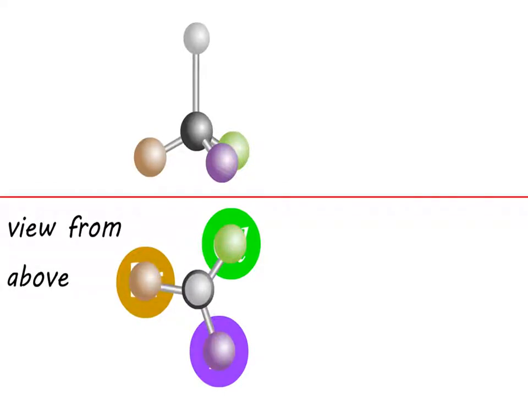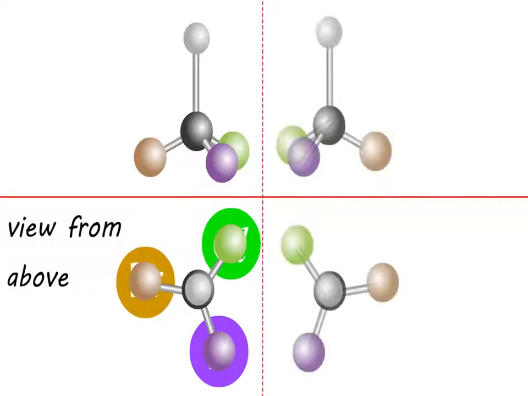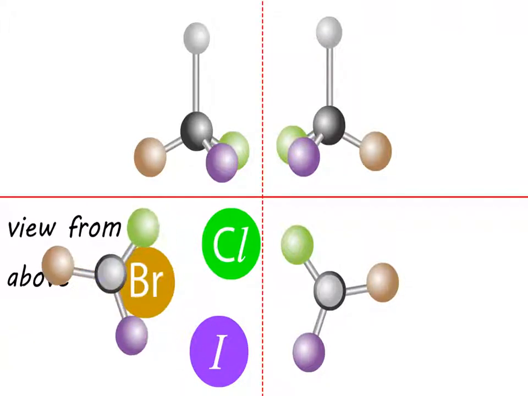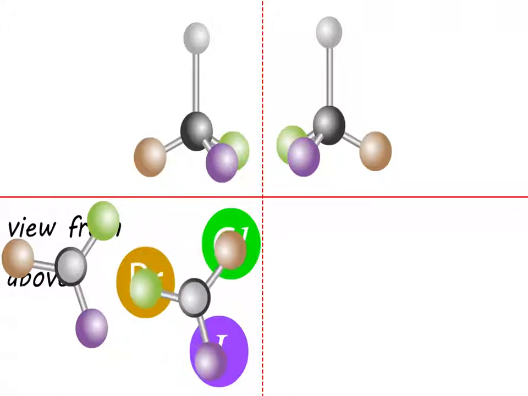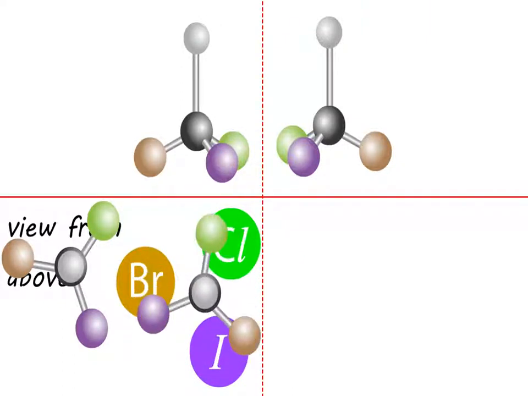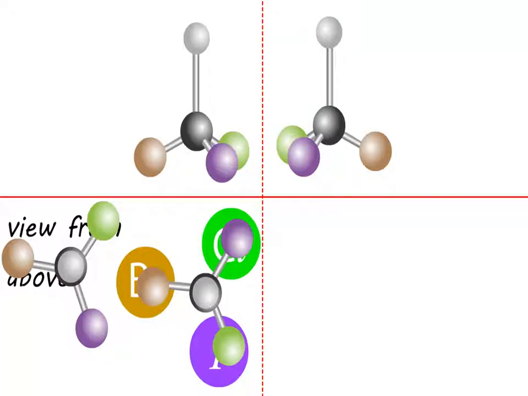Now let's consider a molecule that is the mirror image of this molecule. If we try to place that mirror image on the allocated spaces for the iodine, chlorine and bromine atoms, we are not able to, no matter how we twist and turn the molecule. So although the two molecules would undergo the same chemical reactions, as they have the same functional groups, they are, like a pair of hands, not identical.